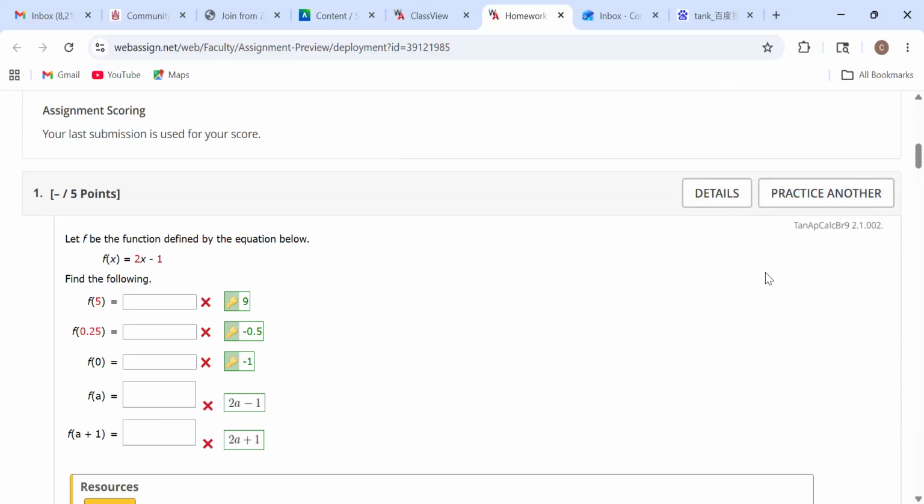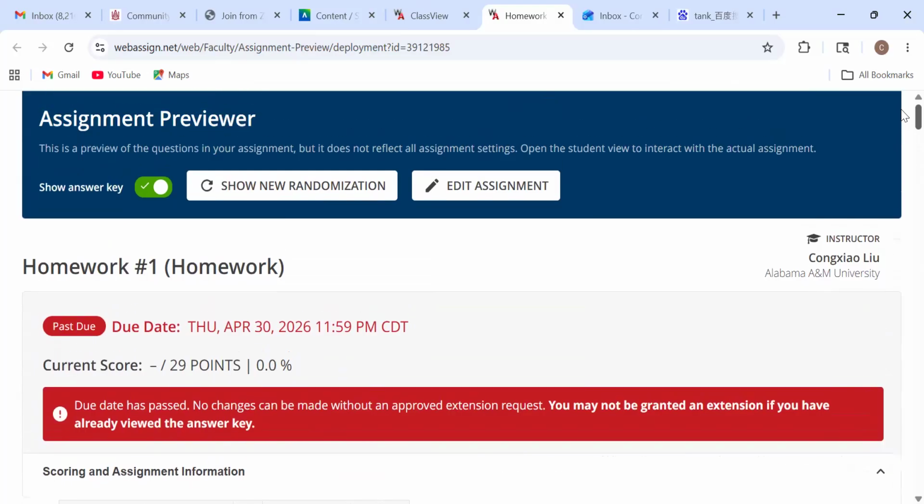I don't set any deadline for quizzes and tests, just like other courses I did. So you just do the assignments anytime by yourself, and finish them by the deadline, and that's it. So that's about the website.